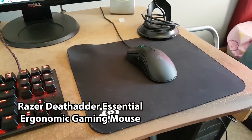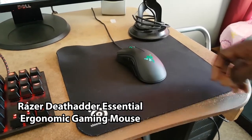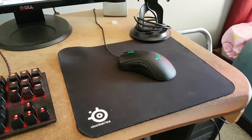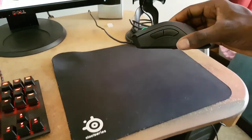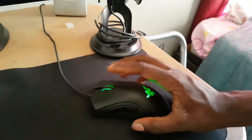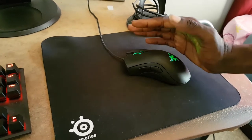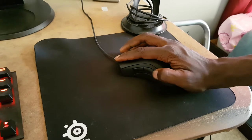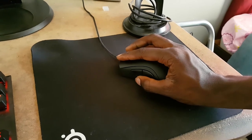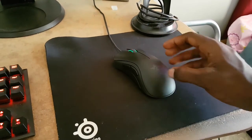As you guys can see, I got a new mouse. If you saw the clickbait in the last video — the 3-inch gaming mouse — you'll see that I've upgraded. I finally got the Razer DeathAdder Essential ergonomic gaming mouse. It was one of the cheapest Razer mice and I thought it was good. Playing on it now, it's a bit interesting because of these side buttons. I'm not sure if the small mouse I was using before ruined me, but this mouse is almost as big as my hand, so only really touching the first button feels comfortable. The front one is a bit of a reach but I've been adapting. In hindsight, I may have gone for one of the newer SteelSeries or newer Razer mice, but I still say this is a very solid mouse. If you have big hands, I definitely recommend it.